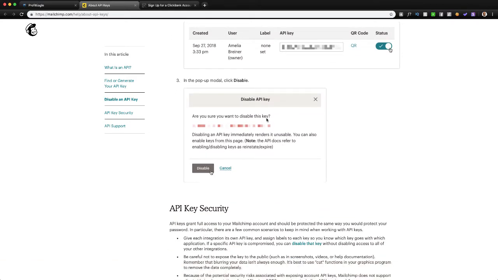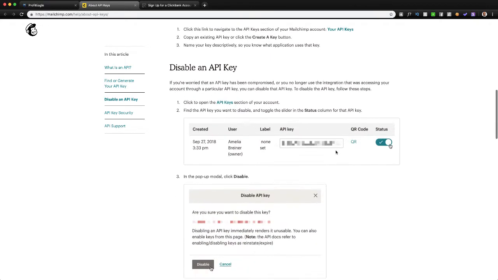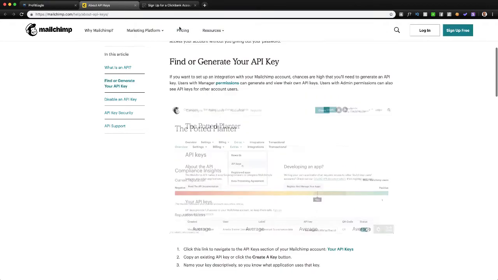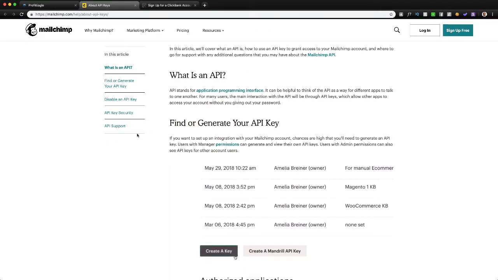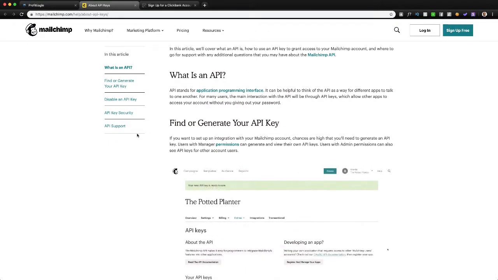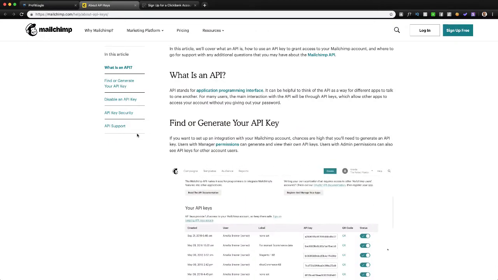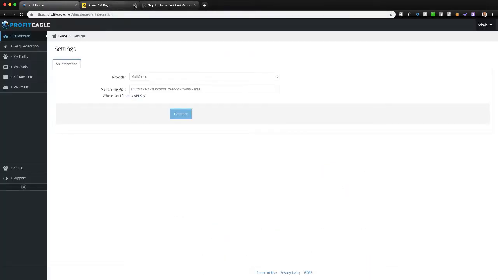So when you have this key, and the status should be active, you want to come back to the system and put this key in here. The moment you do that, ProfitEagle is connected to your MailChimp account. So this is a very key way of integrating ProfitEagle with whatever autoresponder you're using currently. And you can do this for GetResponse and Aweber.